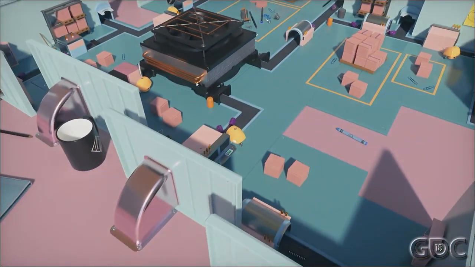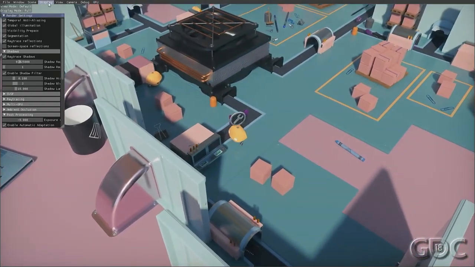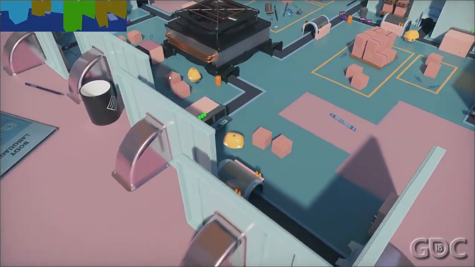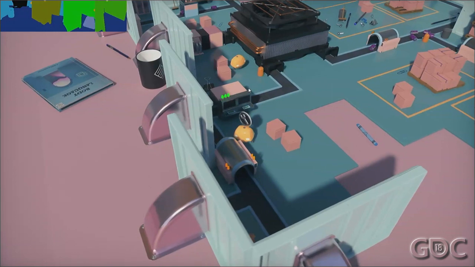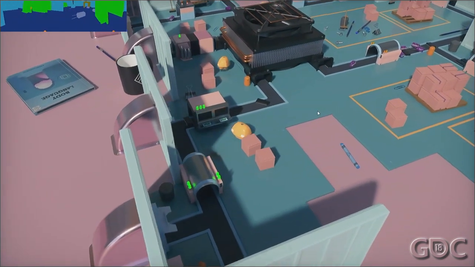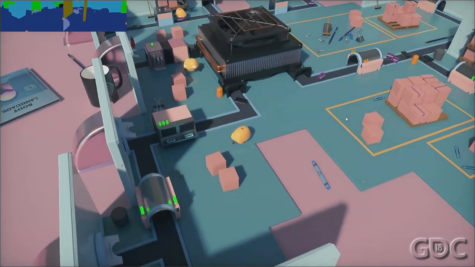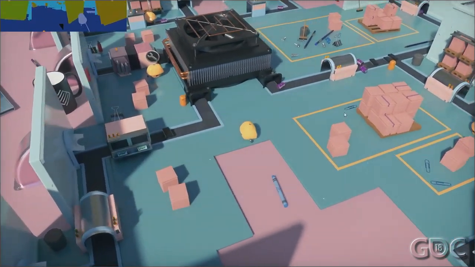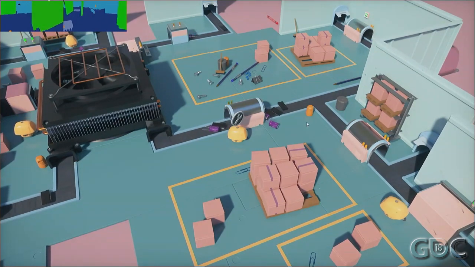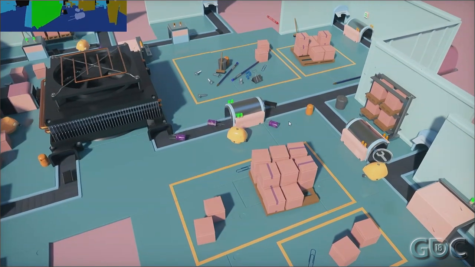Oh yeah, Colin, if you activate the agent view in the top there, you can see this semantic view that we're giving them that we rasterize in. So this is what they see. This is the only information that they have. And sometimes they can look pretty smart, and sometimes they get a bit confused. The icon above them is what they're thinking, and we're doing that by estimating what the neural network is predicting. If it's predicting success, but it gets disappointment, it gets angry, which is kind of cute.